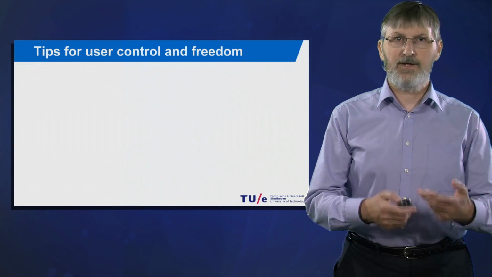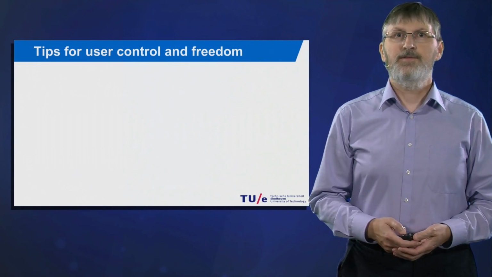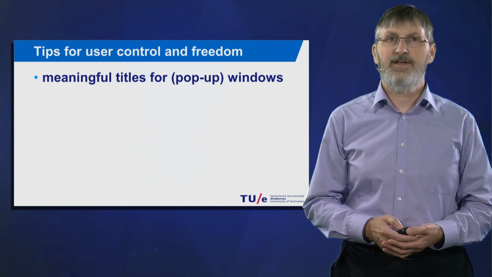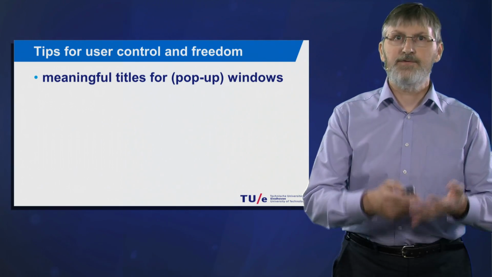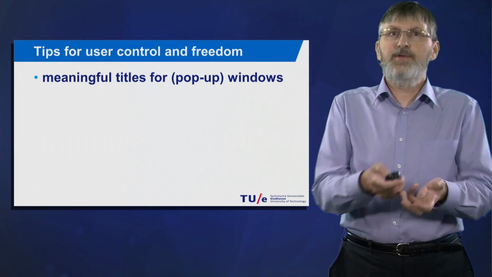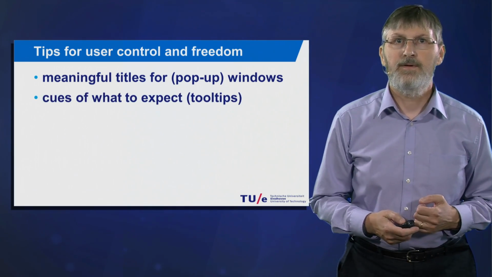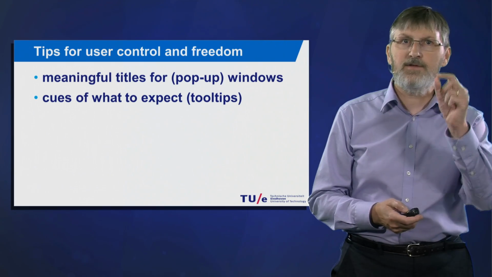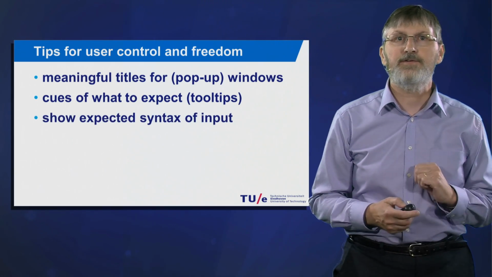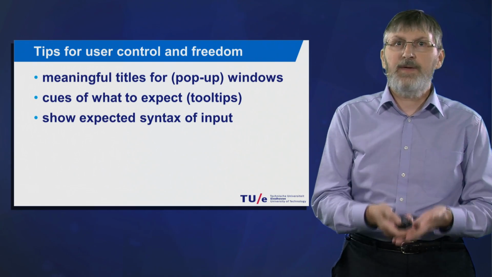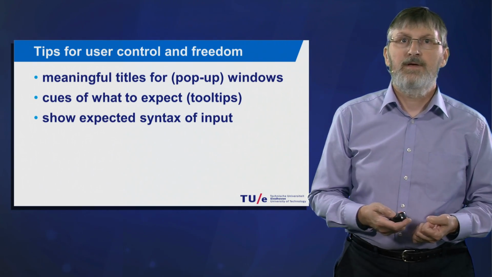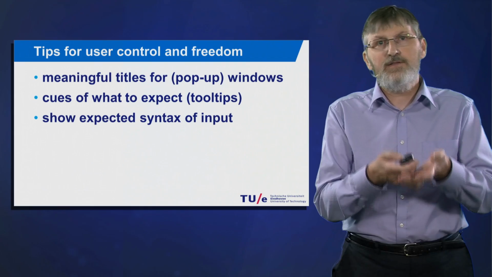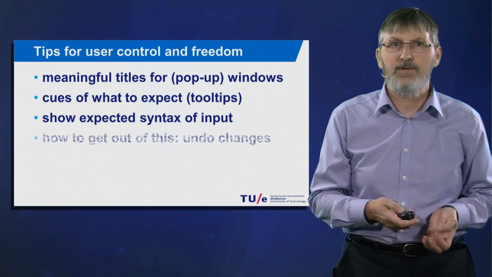From the screencast, we can already deduce a number of tips to make users feel in control and feel freedom in using the interface any way they like. We saw that meaningful titles for pop-up windows help you to know what the window is really for. We saw that there are cues of what to expect in the form of tooltips that tell you which of these strange icons have which function. We can show expected syntax of input. Preferably, we don't expect any specific syntax, but if we do, we should show it beforehand, not afterwards.